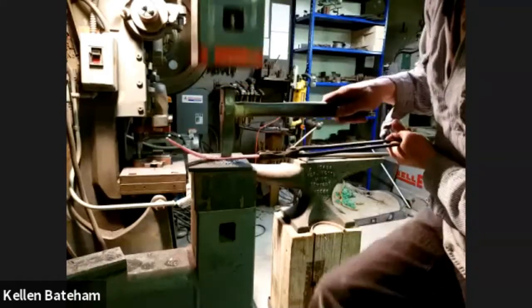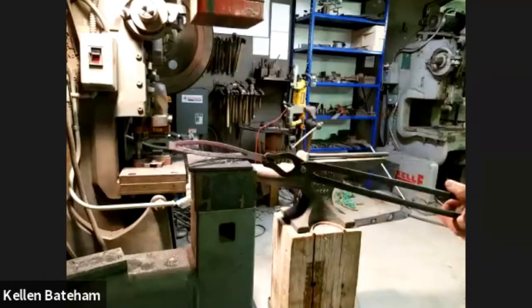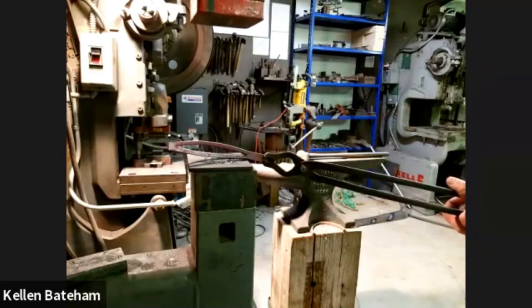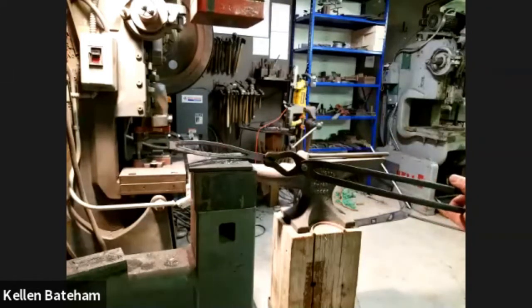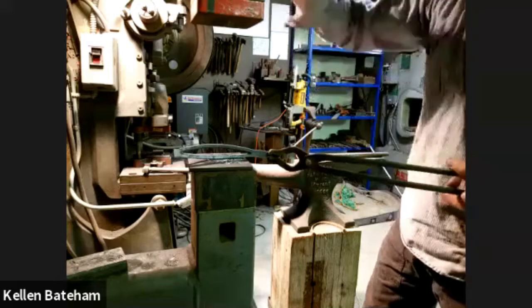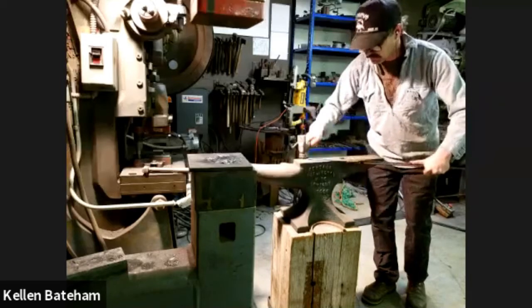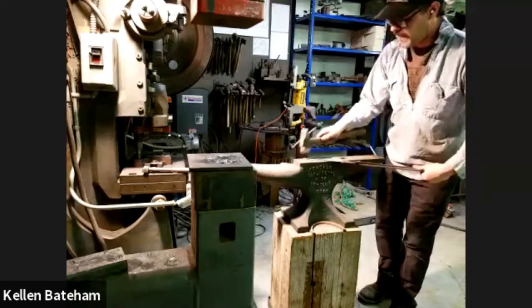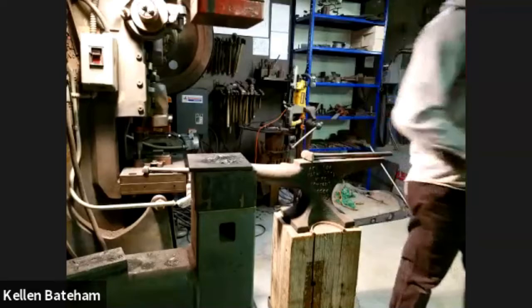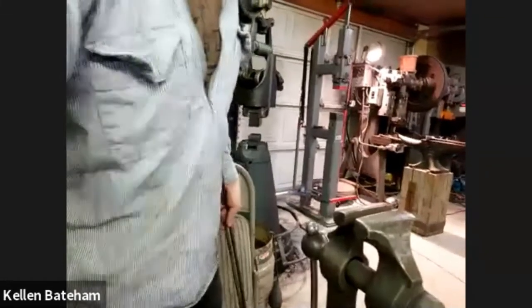The metal is going to want to tear on its own as it gets pulled apart. I put the cutting plate there to protect my top die, but I'm really not driving this chisel all the way down. It's the angle of the chisel that is tearing the metal just behind where I'm cutting. So just flattening this back out. I'm going to take another heat, and we're going to move over to the vise because I need to open this up a little bit. So grab that in. Got it?